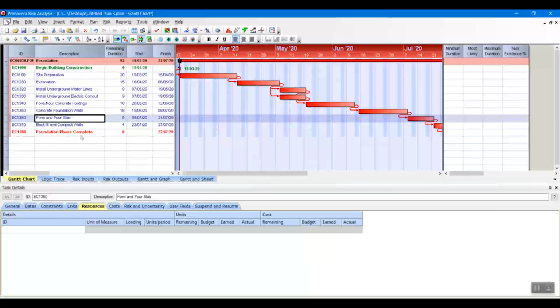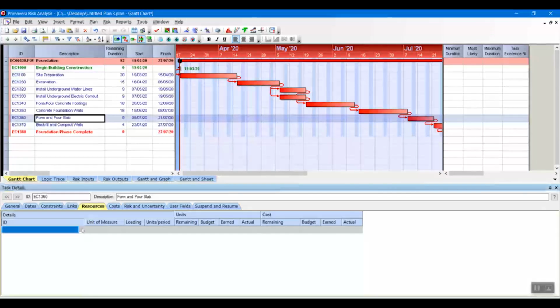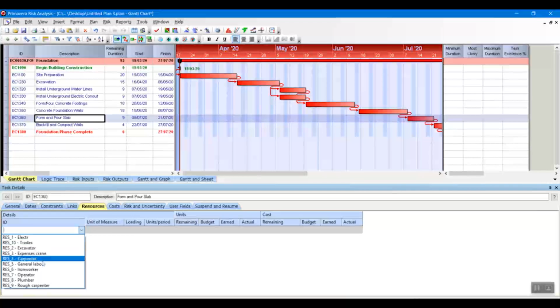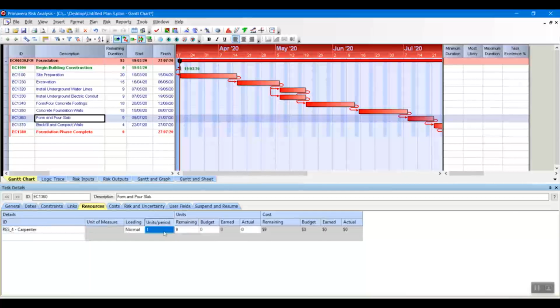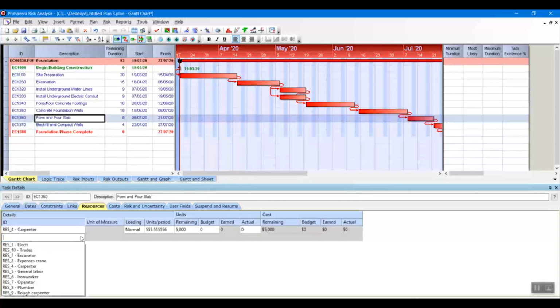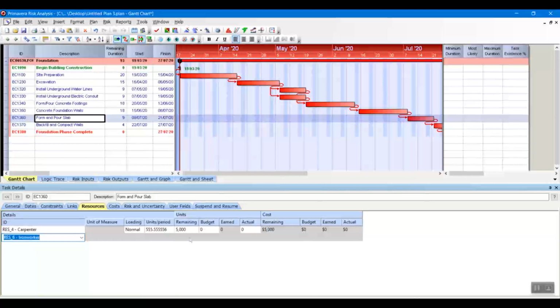Next is form and pour slab. We need a finish carpenter, for $5,000 for the activity. Iron worker, 5,000.